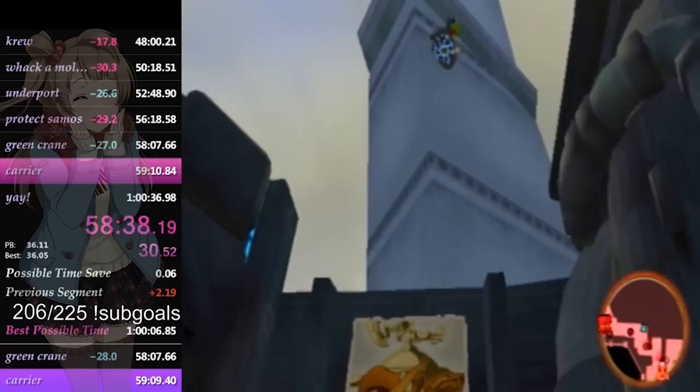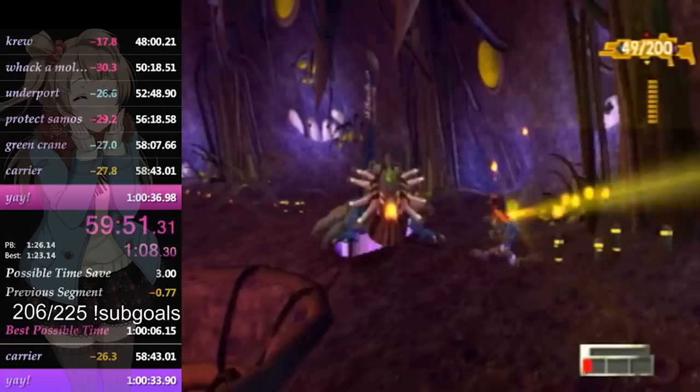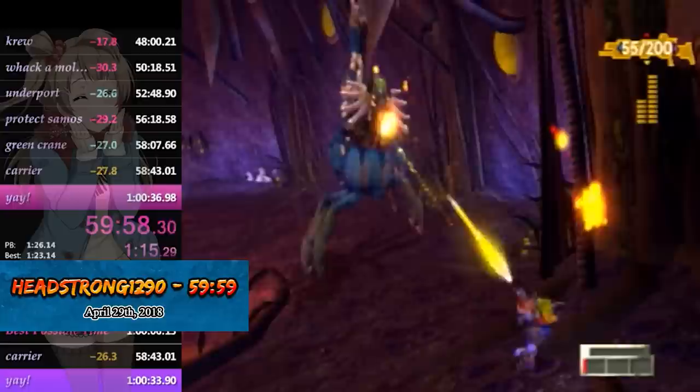She expertly hovers over to the core fight, with a high jump thrown in for added swag. The core fight goes really well, and she winds up with a 9.19 second gold. Her final time? 59.59, the first sub hour.